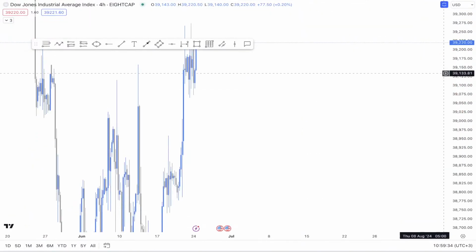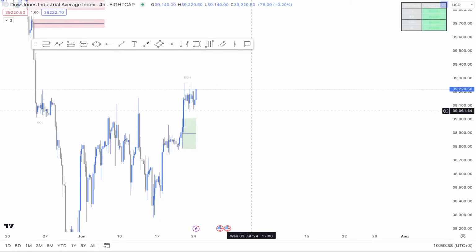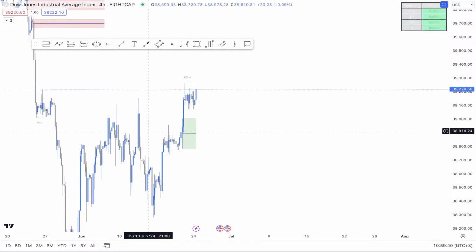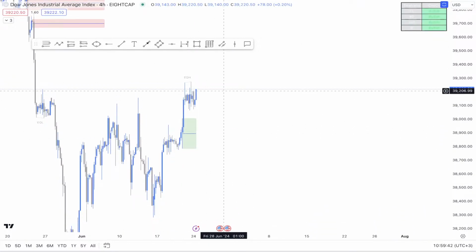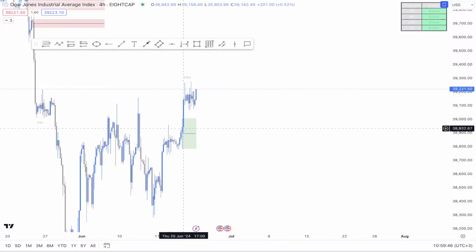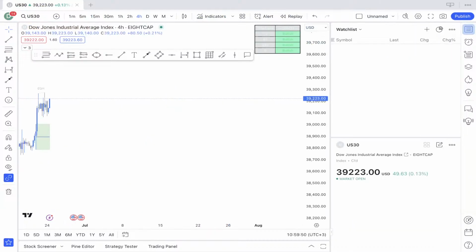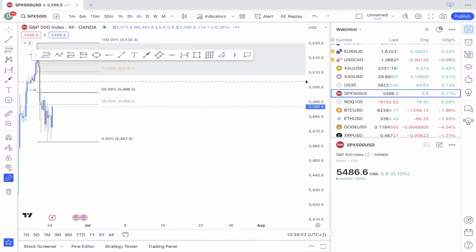And now I will go over today's indices analysis, starting off with US 30, where we won't really waste any time because there's nothing new to analyze here. Price is looking pretty bullish, yes, but because of these huge wicks, there's no clear range that we can identify. Hence why we just need to sit on our hands and wait for some fresh structure.